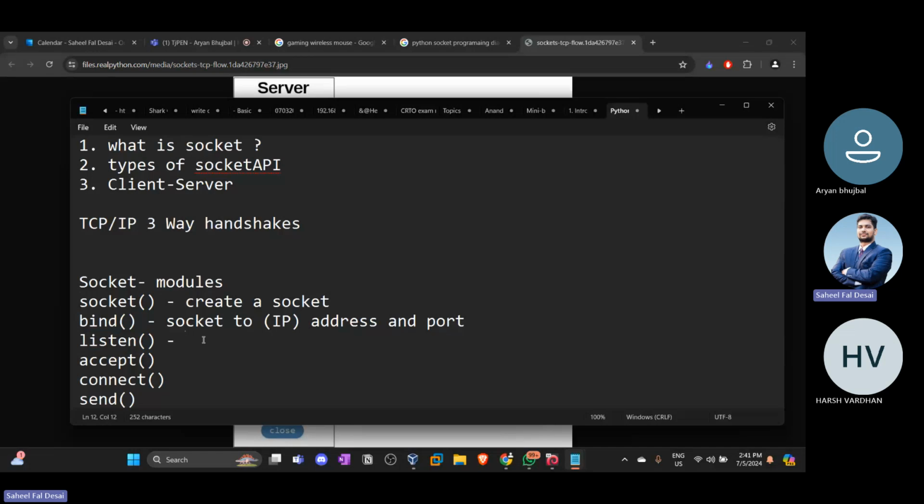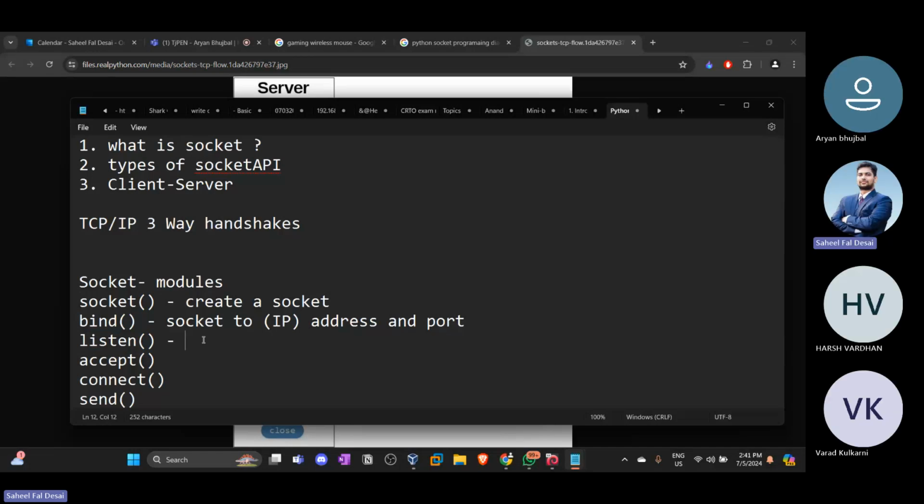Both sides have to listen to the replies or the messages being exchanged. So this is nothing but starting a listener to listen for connections.